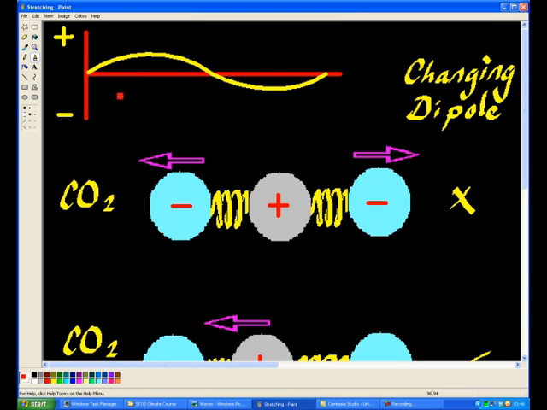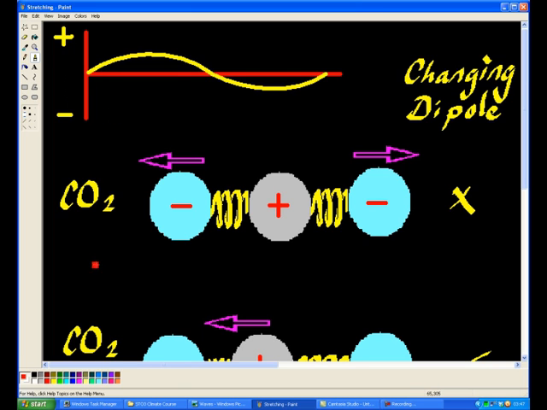So can you remember, if we look at this diagram right at the top of an electromagnetic wave, if we have a changing charge, for example, it's going from positive to negative to positive, we can actually create an electromagnetic wave. So this changing charge, we could actually call it a changing dipole. A dipole is where you get positive and negative, right? But here it's changing, so we'll call it a changing dipole or a dipole moment.